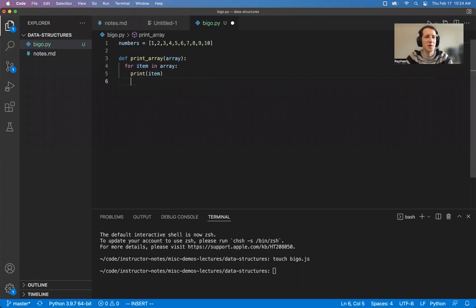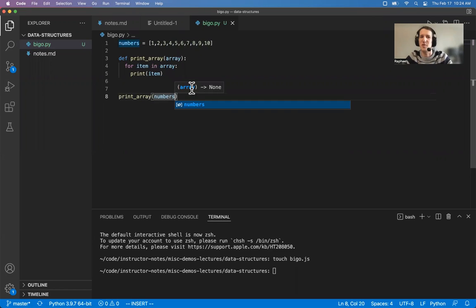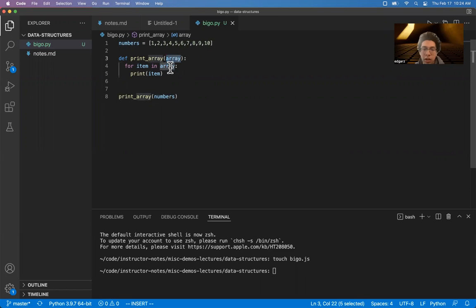Okay, so let's imagine that this function is actually being called and the numbers array is being passed in. I think people were noticing that the variable names were different, but you can't actually tell if it's mismatched if you don't see how it's called. So the variable in the outer scope is called numbers, we're passing it into print array. Inside of print array, it's just called array.